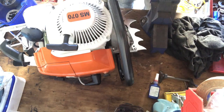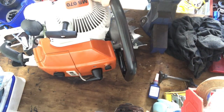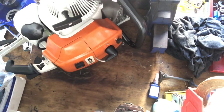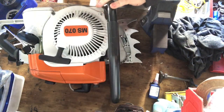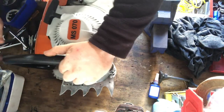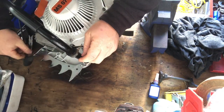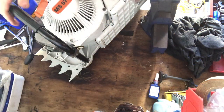The trouble is, it's tricky to do. This may have even been one of the trickiest bits on this saw, just to pull it out. Sorry, you can't even see. Maybe turn it this way. Trying to do all sorts of things here. Maybe I stuck something down there to lever it out or something like that. Maybe it's my big screwdrivers.